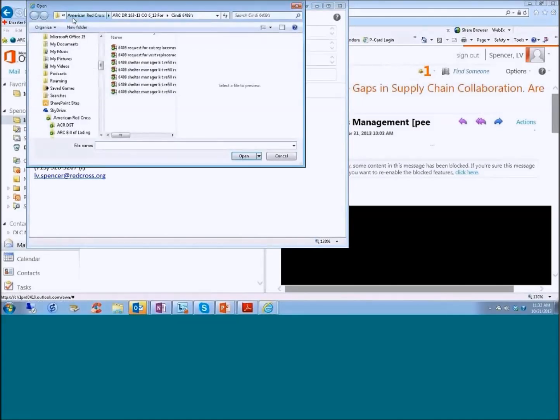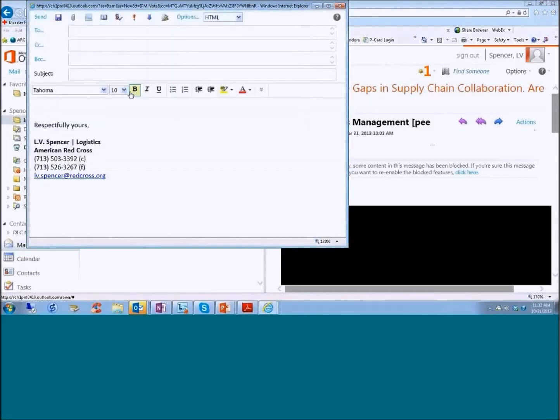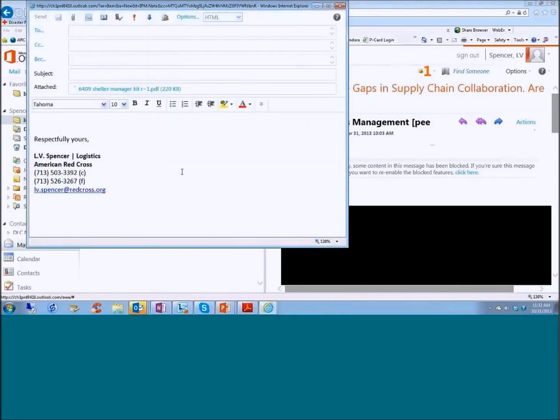When I have created that requisition, I'm just going to go through my different file folders and find where I saved that requisition, and then I'm going to attach it to the document. And then when I send it off to supply, they can automatically upload it into the tracker system. They don't have to retype it. It's just importing it from the email, which saves a lot of time. It's a little bit more work on the end user, but it saves time for supply to update it.